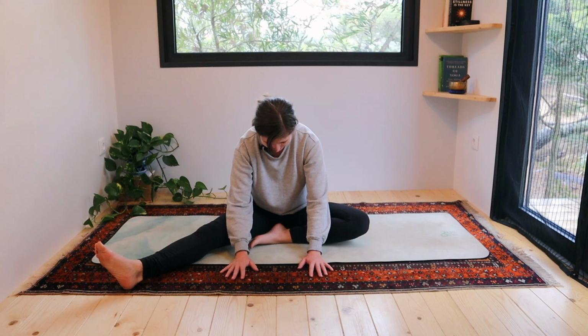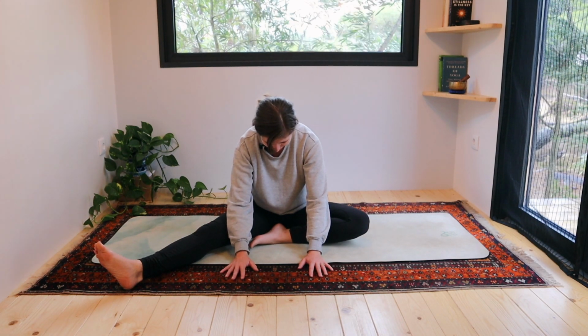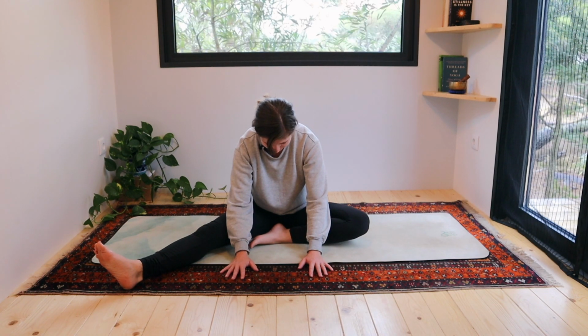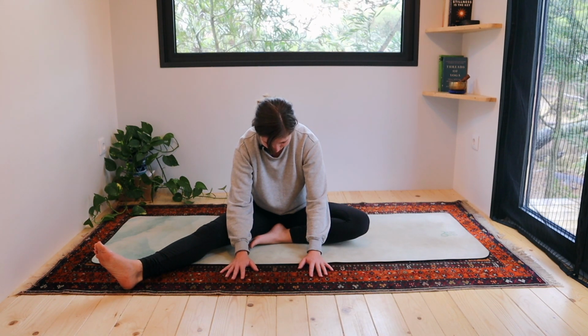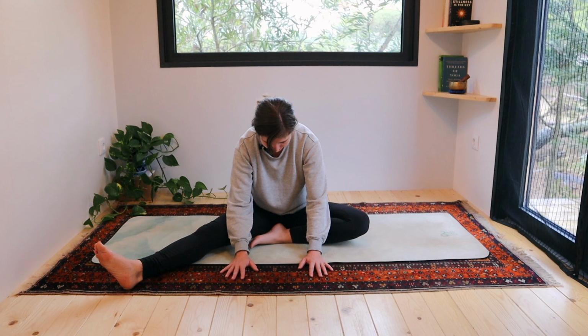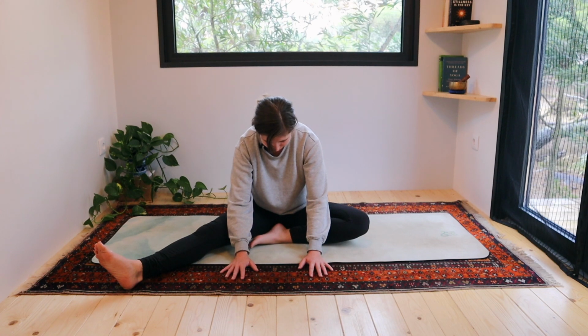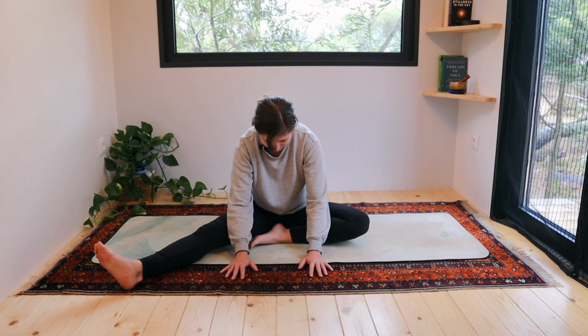Bringing our awareness down into that right hamstring. And just seeing how it's responding to the pose. Seeing if we can send our breath in to open it up. And use our exhale to release anything that it's holding on to.